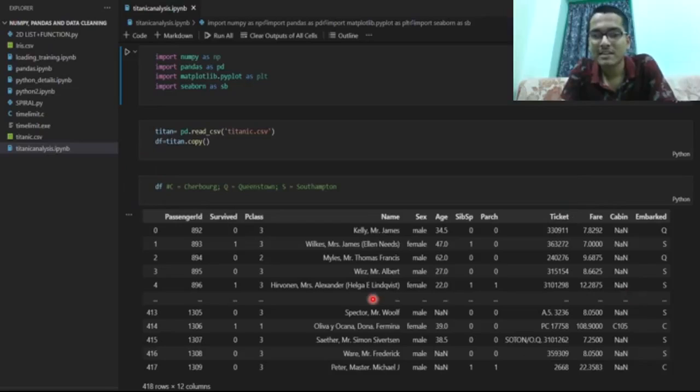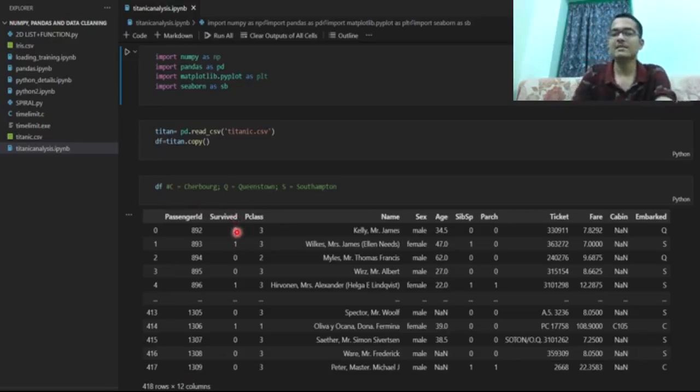So we can see passenger ID, survived, passenger class, name, sex, age, and SibSp means siblings, spouse, Parch means parents, children, ticket, fare, cabin, and embarked. So what is this about? It is about the Titanic, right? The tragedy of Titanic which occurred. You can see people were having a passenger ID. If they have survived, it is 1, and if they have not survived, it is 0. You need to analyze the data this way. When you are given a project to work on, you need to analyze the data this way.